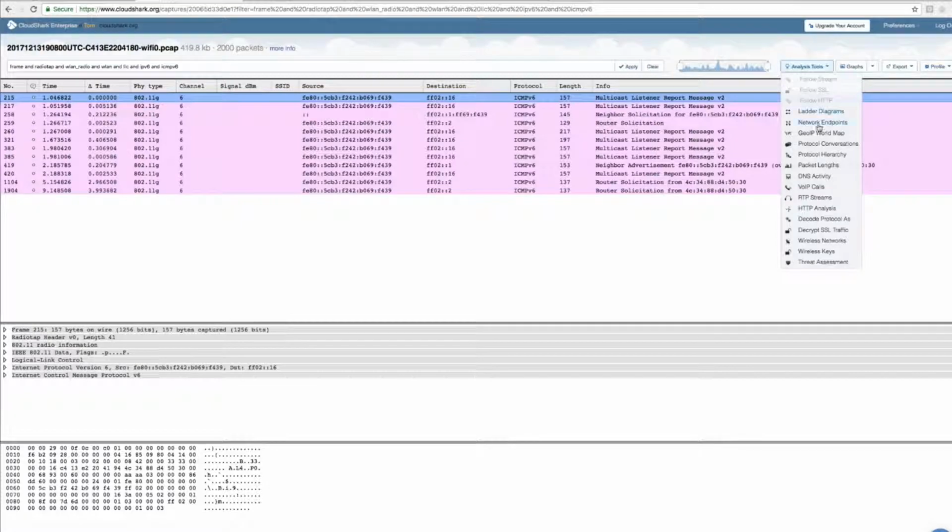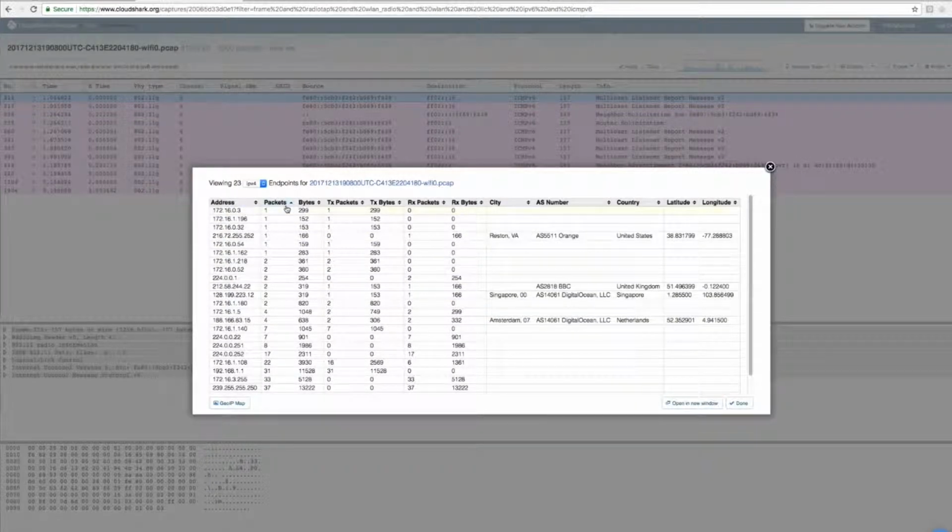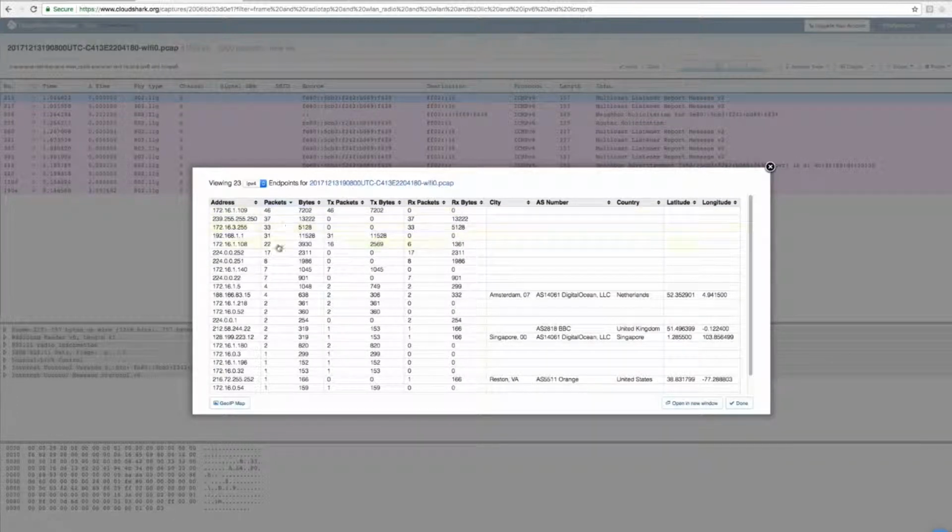Another interesting analysis tool that you might look at when you're first starting out doing one of these is the network endpoints. So here we can see a list of just all the endpoints sending or receiving traffic on this SSID. We can sort these columns to look at who's sending the most packets. We can look for top talkers. We can do that with bytes as well, depending on if they're being transmitted or received. We've got GeoIP information on some of these IP addresses too. So if you see a public IP as opposed to a private one, we'll perform a lookup and show you what city, what autonomous system is sending that traffic and what country it is.